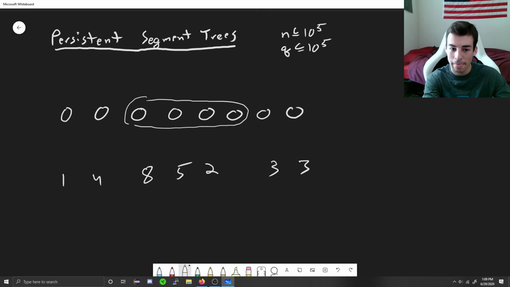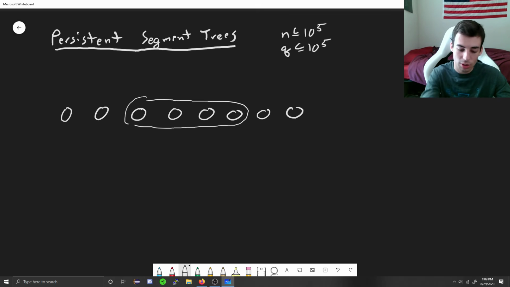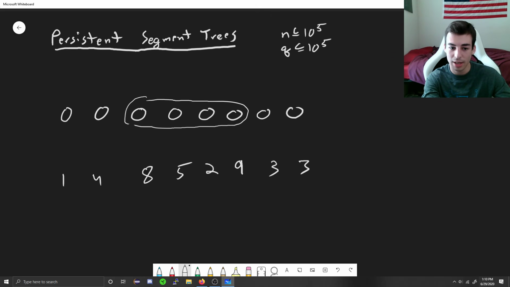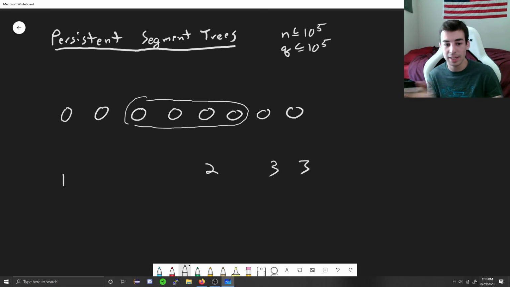By looking at a different segment tree in our list of all the versions of the segment tree, we can slowly go back in time like this and go forward in time. As we change which version we're looking at, we can change which elements are there. So in order 1, we can change from this segment tree to this segment tree, and we can take any number of steps forward and backward. We can delete any number of numbers.